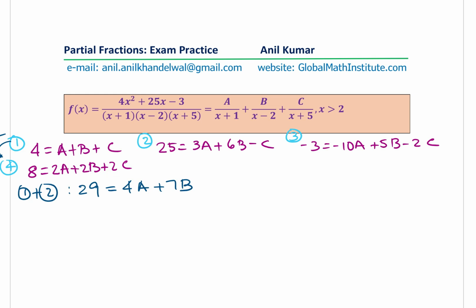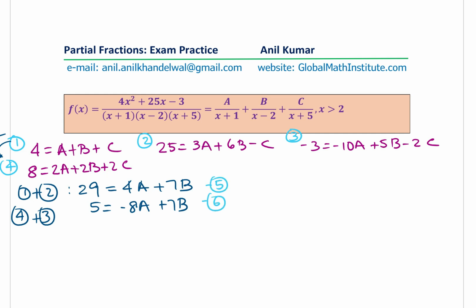So you get that. Now, equation number 4, which has got plus 2c, and equation number 3, which has minus 2c. When you add them up, you get 8 minus 3, which is 5, and minus 8a, and 2b and 5b, you're adding them up, you get 7b. Well, that's good. So we get these two equations. We can number these equations. It's a process of elimination, right? So we'll call these 5 and 6.